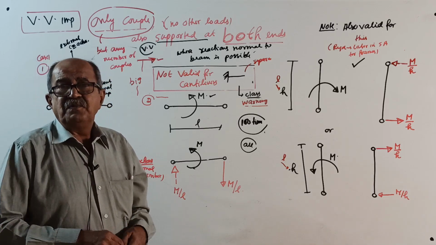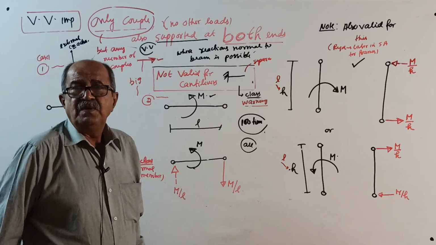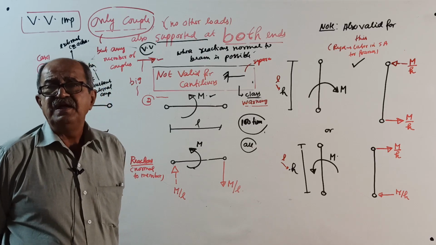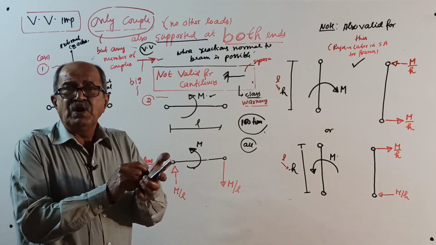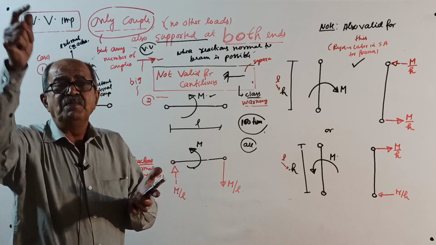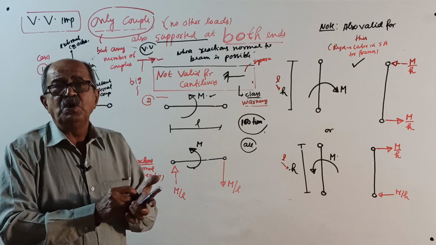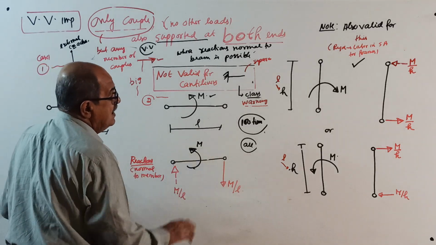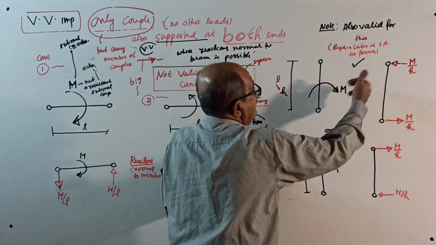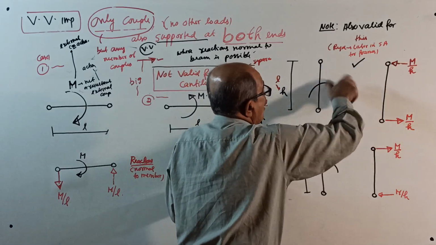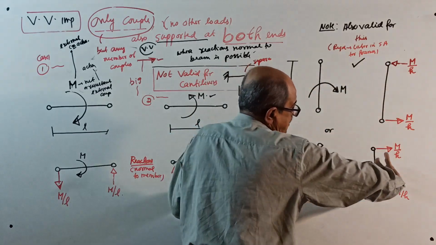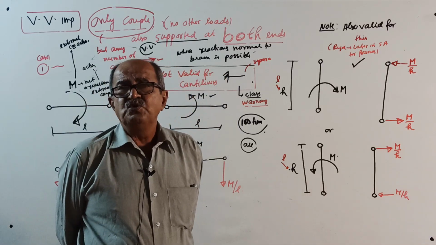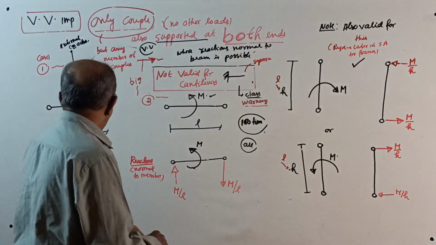And the moment of the magnitude of the couple that is due to reaction equals any one of the reactions into L. Therefore, any one of the reactions into L equals M. So, any one of both the reactions is equal to M by L. Down M by L, up M by L, up M by L, down M by L. See here, apply this way, this will produce, if you apply clockwise, anti-clockwise. If you apply anti-clockwise, clockwise. This is the correct concept.